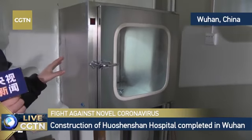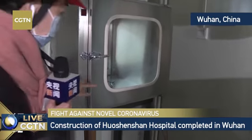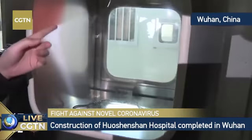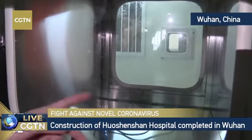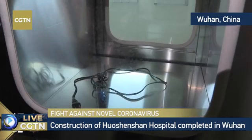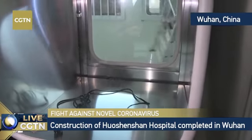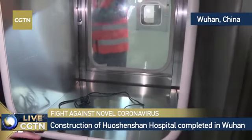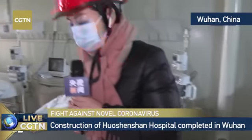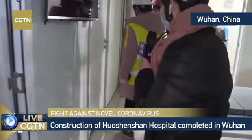And for this one, I believe you don't really see this in a normal hospital. This is dedicated and specific for the ward with novel coronavirus patients. So it's transparent, so we can see this is like a window. So basically, this is to prevent cross infections. This is to protect our medical staff. So basically, if you would like to pass supplies, you put them in this transparent box, and the patient can get it.